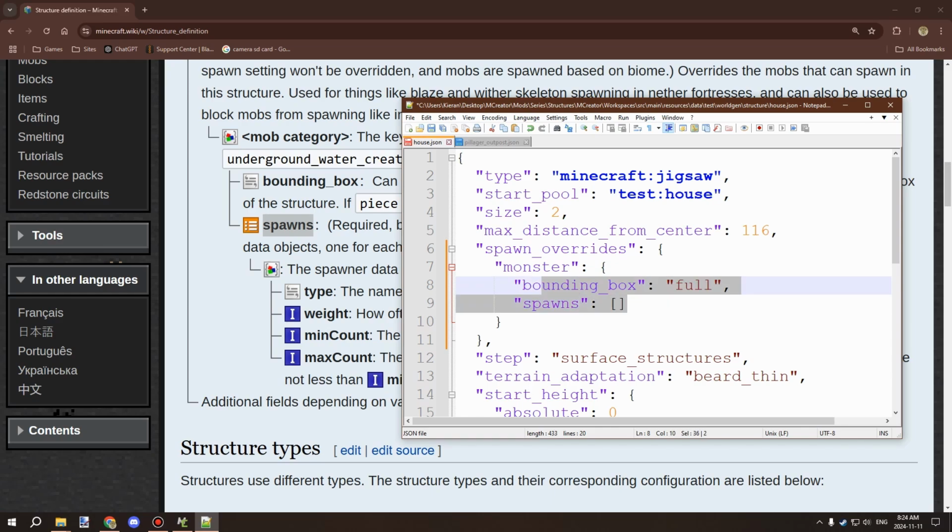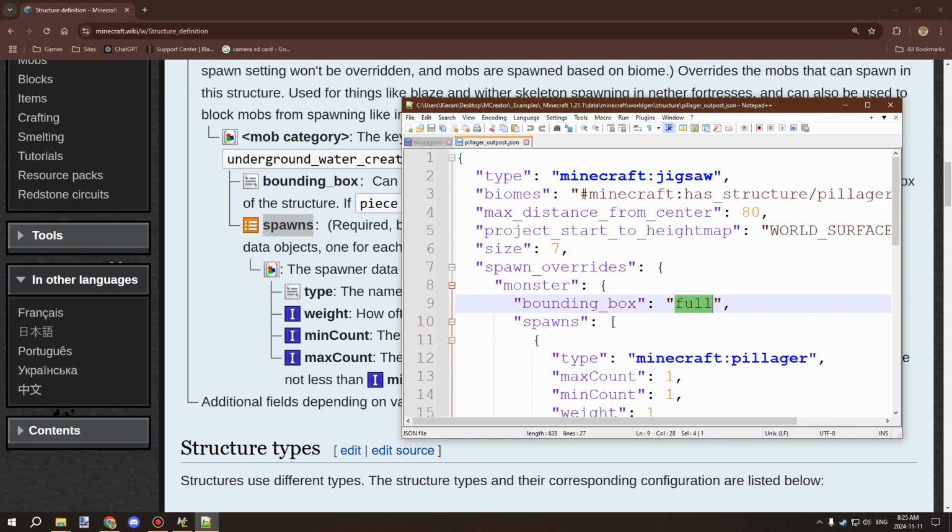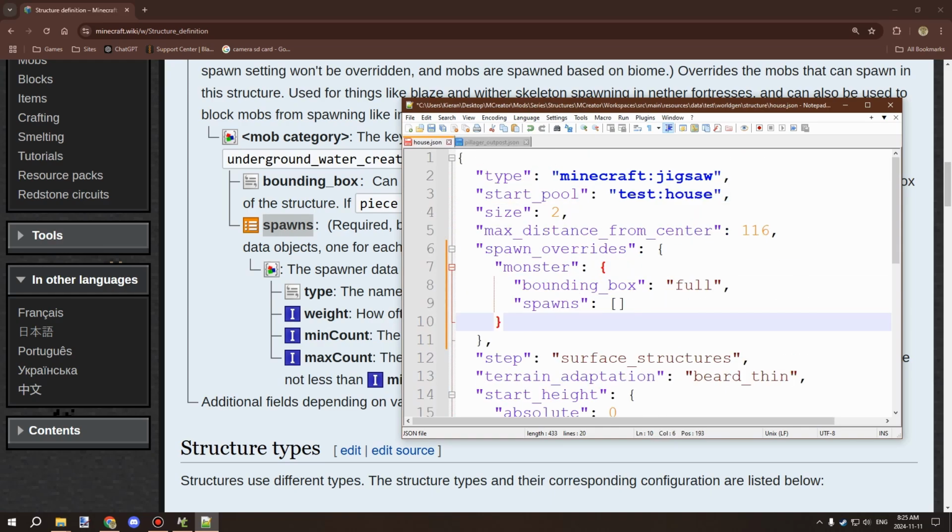So by default, if you don't want monsters to spawn, this is the code that you would basically use for your structure, and it will basically prevent any monsters from spawning in that particular area. Now, they will still be able to walk onto that area if they pathfind over there, but natural generation, they won't be able to actually spawn in that area.